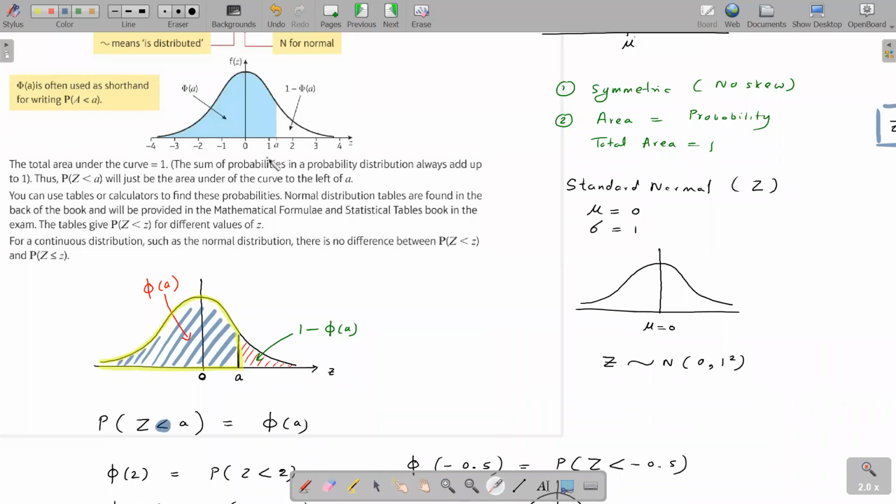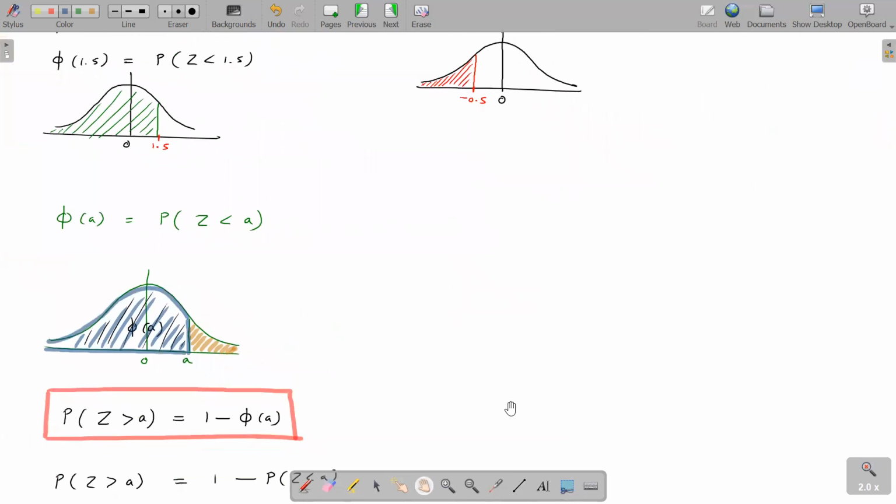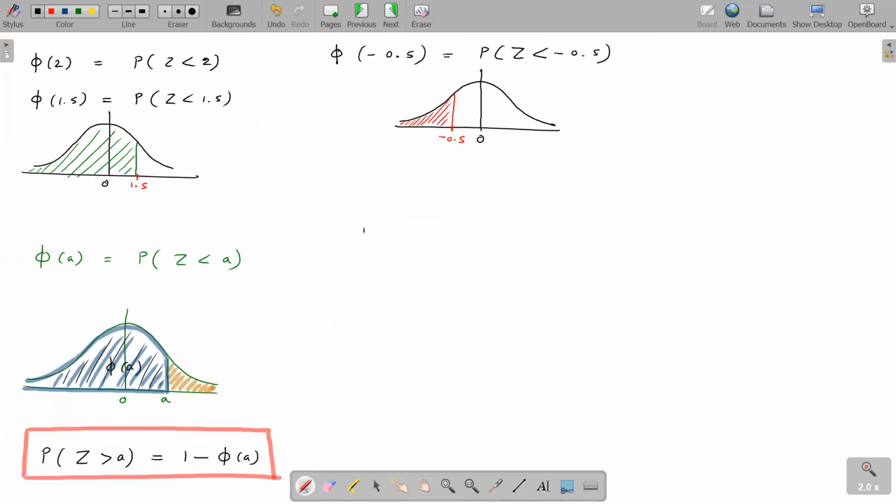Okay, guys, so I'll give you a few more examples because I feel like you'll need a little help. This notation is important to understand, and then it makes things very easy for us. Just to give you a hint here, the mean is 0. The positive 1, 2, 3, 4 x values are on the right side. Negative 1, negative 2, negative 3 are on the left-hand side. It's not just the usual graph that you draw, but the axis is there. So if I want you to find the probability that Z is greater than, let's say, even the equal mark can be here.